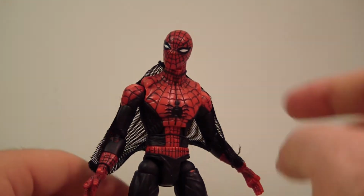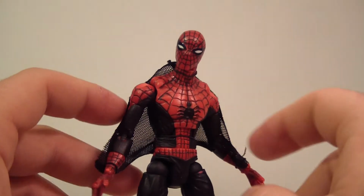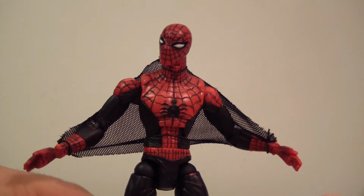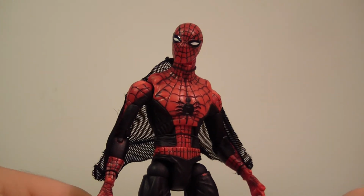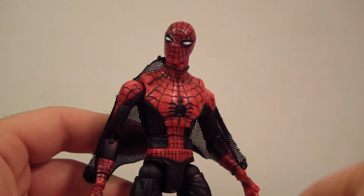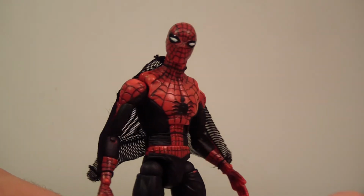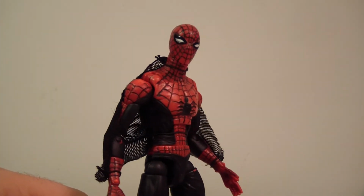I like the webbing. I wish they would have kept the webbing going throughout, maybe give the character a little bit more of a glide through your city instead of just kind of jumping, skipping around, stuff like that. But to each their own. I don't know. I really dig this look. I like this look a lot. I like the black and the red as opposed to the blue and red too. So I actually like this figure a lot. It has grown on me in the last 2 weeks that I've gotten him.